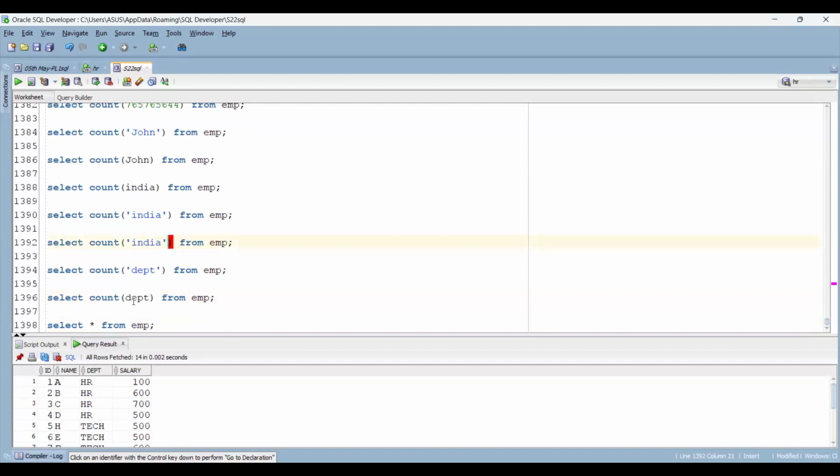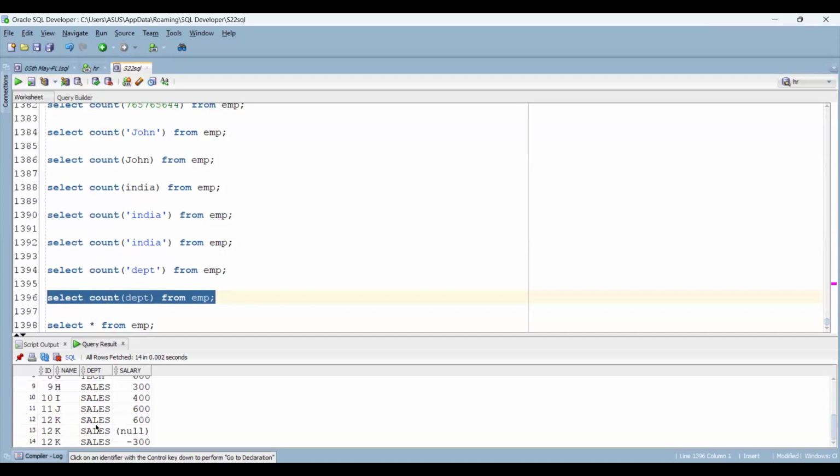Now, don't think that this is a column, so it is getting this privilege. No. The meaning has changed here. Count of a column. So the engine will observe that this is a column of this table, so the meaning is different here. Now we are telling the SQL engine: in the department column, find the total number of records you have, but rejecting the null records. You don't have to consider null records. Except null, if you have any other record, you count it.